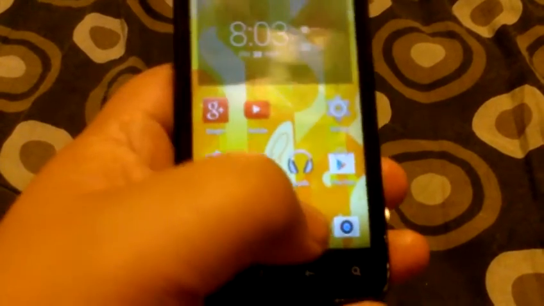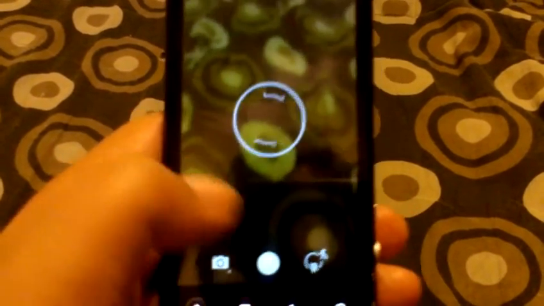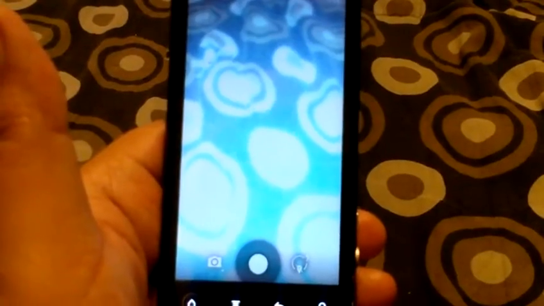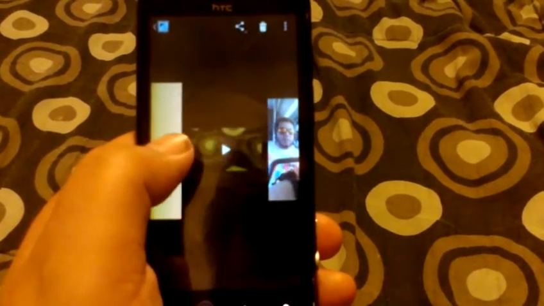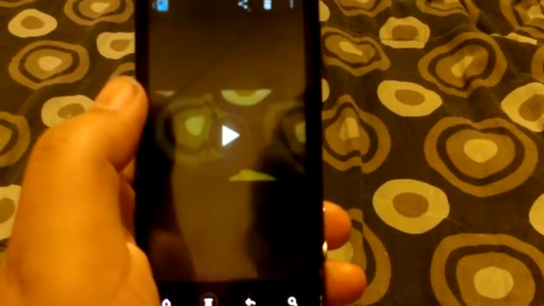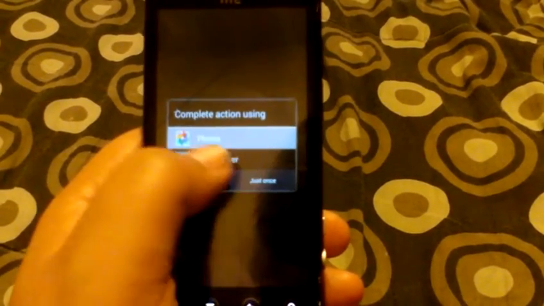But okay, one thing I did find that was strange is the camera. It did have a camera issue, and I'm going to talk about it right now real quick. Let's take photos of my comforter. Okay, everything's fine there. Now, this is a problem. I was video recording, as you guys can see, just checking out all the updates and basically giving you a video on the update. Okay, so everything works pretty much okay with that.